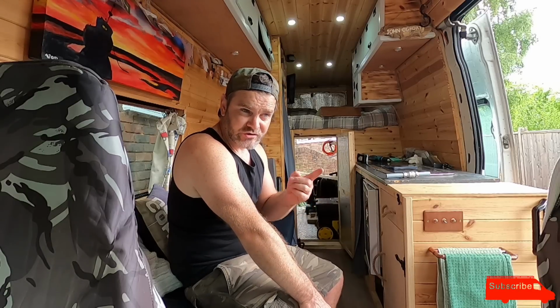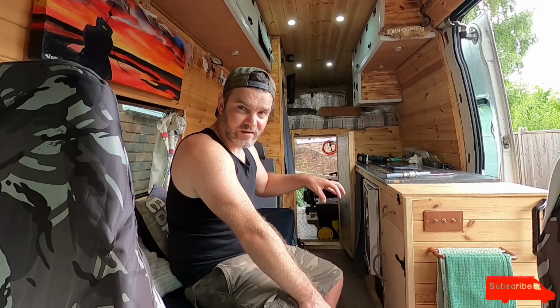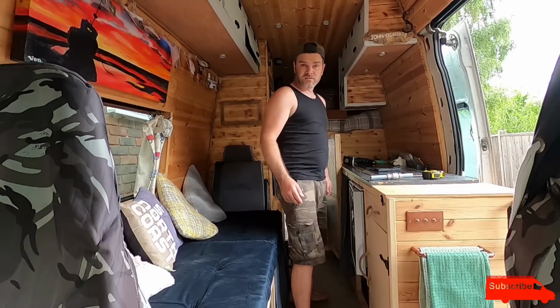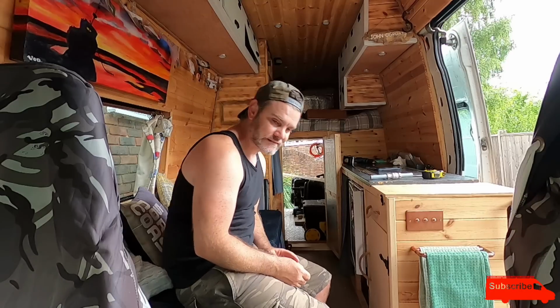I'm going to measure up now, where I'm planning to drill the hole through the floor, and make sure there's nothing in the way underneath the van, make sure the pipe's going to be clear to drop through. Just had a quick measure up, and it should be alright. Now, scary bit.